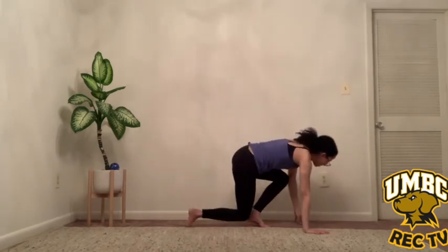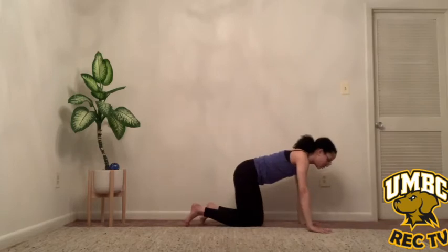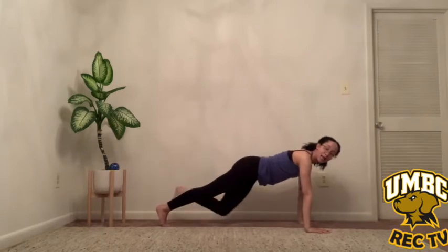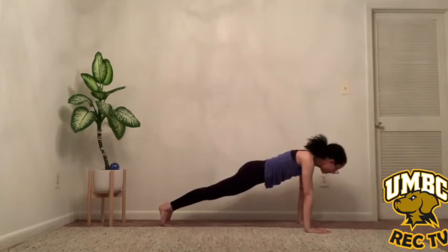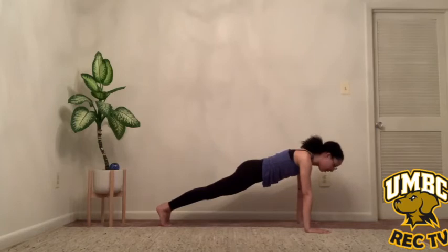I'll demo the first time through and then we'll tie it into the practice together. So just watch me this first time through. As promised, we'll start in a plank position. Fingers spread nice and wide, wrists stacked under the shoulders. You step both feet back, heels in line with hips in line with shoulders. Total body is engaged: arms, shoulders, core, glutes, thighs, everything's turned on. I always give us a countdown, something along the lines of we'll start our sequence in 3, 2, 1.